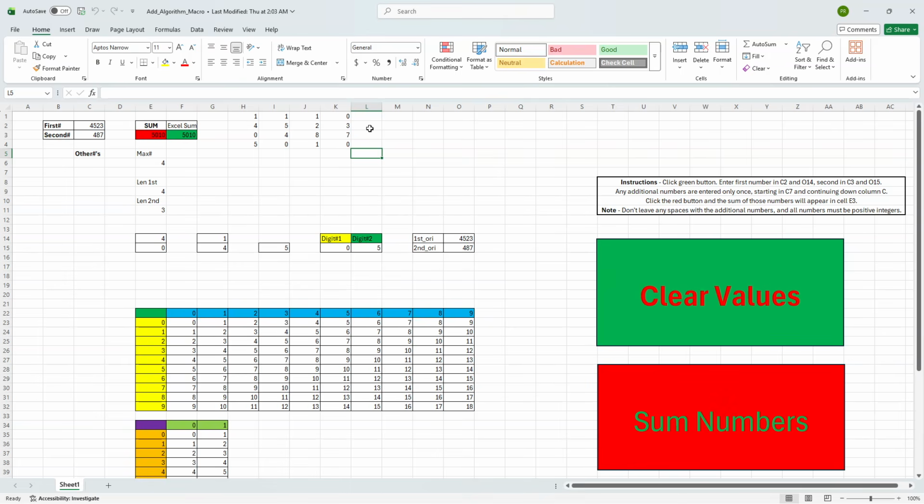And when I mention the simple algorithm that we all use in elementary school, it's just taking this number 4, 5, 2, 3, and we're just splitting it apart into individual digits, one digit per cell, like 487 here. The first number is 4 digits and the second number is 3 digits. So this here, I'm just going to leave that as a 0.